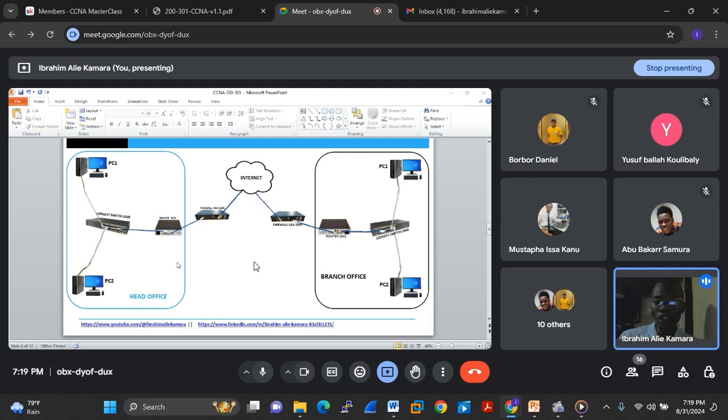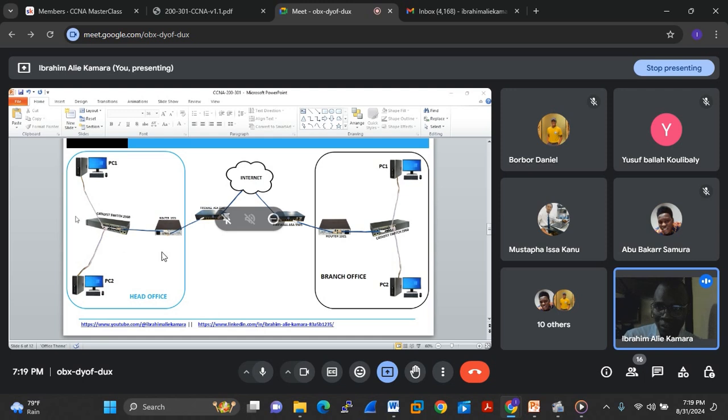Switches forward frames. We need to be aware that the switch we are seeing here forwards frames within what? Within the LAN. I don't want to overwhelm you with a lot of words or take a lot of time in these classes. I only want us to focus segment by segment, so that you really grasp the concept of that particular segment. Now, we know switches forward frames within the same LAN.